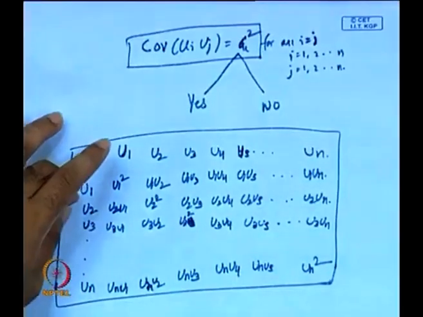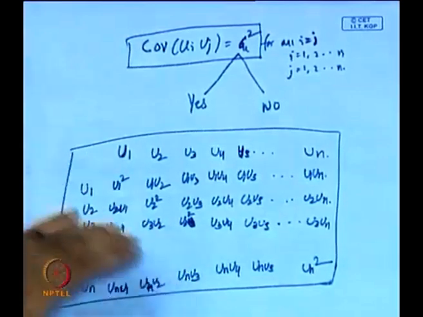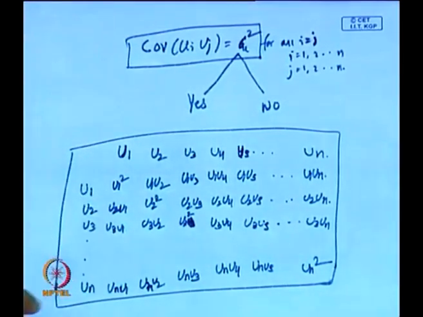That means we start with a single error term, say u1, then you create several error terms, u2, u3, u4, u5, up to un. Now if you put in a time series aspect, it will start like this: ut minus 1, ut minus 2, ut minus 3, up to ut minus k. Depending upon the value of k and t, the error term can be evaluated. Say u1 u2 up to un, and again u1 u2 up to un. If you multiply vertically or horizontally, then obviously you will get this particular matrix.